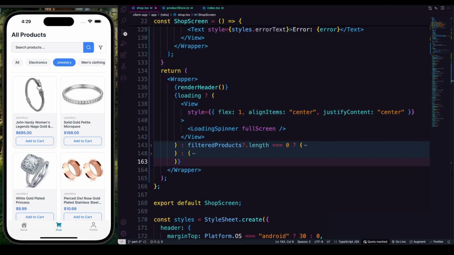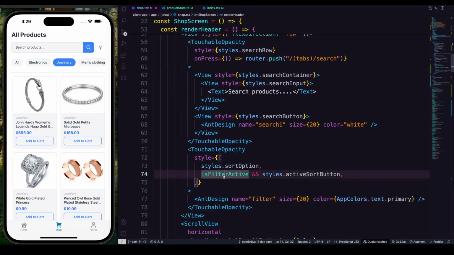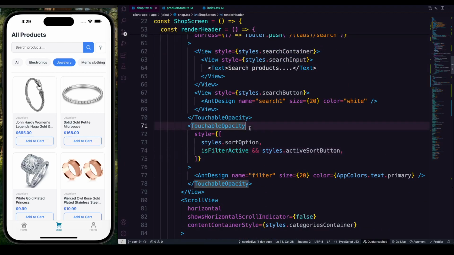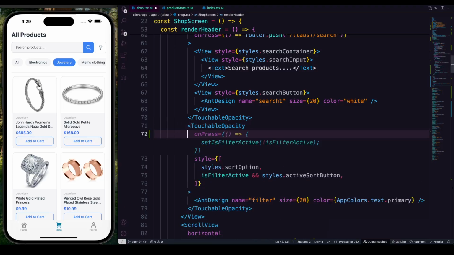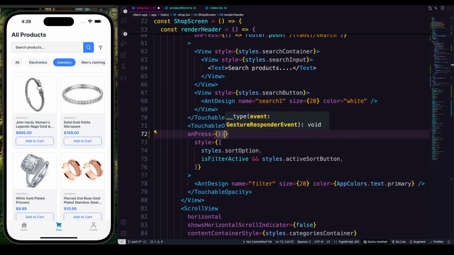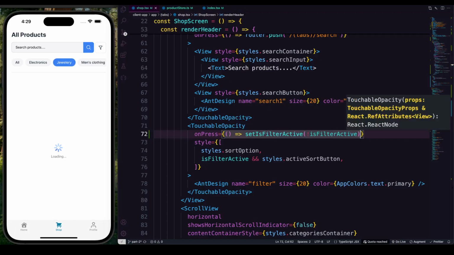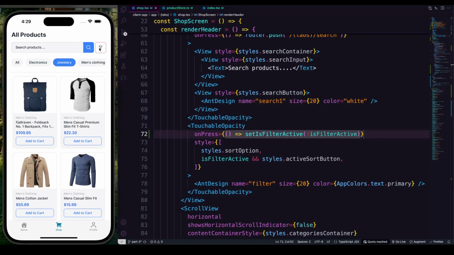Now for the filter, let's go at the top layer of our render header, and over render header we did something called filters here. This is the one which is actually activating the filter. So now we have the condition by which we can make the filter, right? We will make it simply over here on press. Within the on press parameter, right now I'm gonna make this set is filter active and not active, so that you can see the color combination is changed. But this is not the actual case.